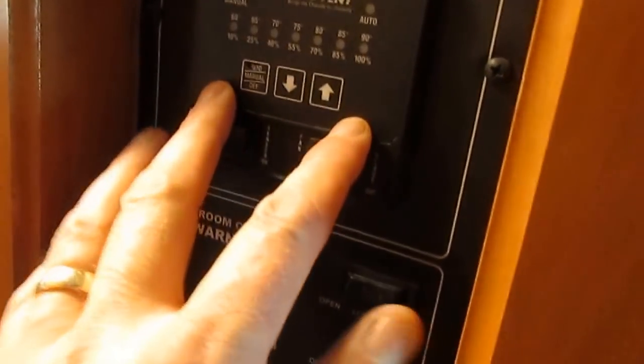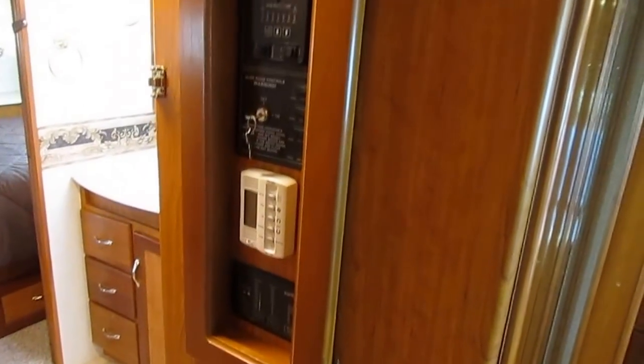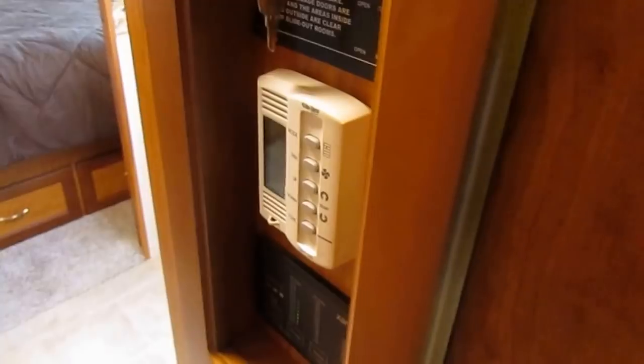You've got a thermostatic controlled Fantastic Fan, which you can set, like if you're storing this RV, you don't want to leave your air or heat on. You can set it so when it gets so hot in here, the fan automatically opens up and blows some of that hot air out of here. Of course, your slide out controls for all 3 slides are right here. They copied this from Winnebago, which they call At a Glance, where all your controls are in one spot. Adjustable shelving pantry.